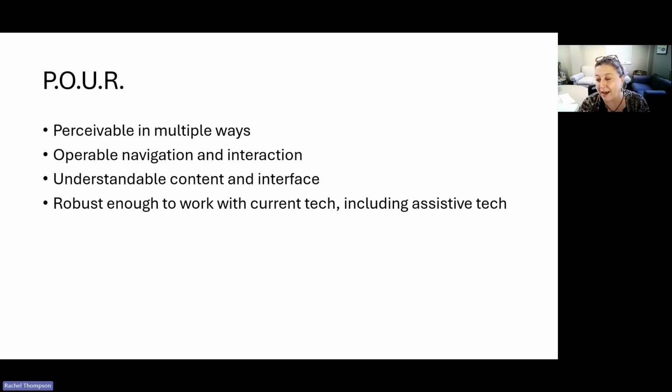And I'm excited that we have such a push in our world for things to be responsive, right? We want everything to work on our phones and our tablets and our massive office monitors. So that helps with robustness because it helps make sure that designers think about various kinds of technology when they are building their resources.